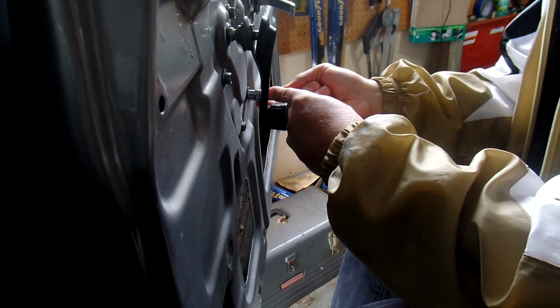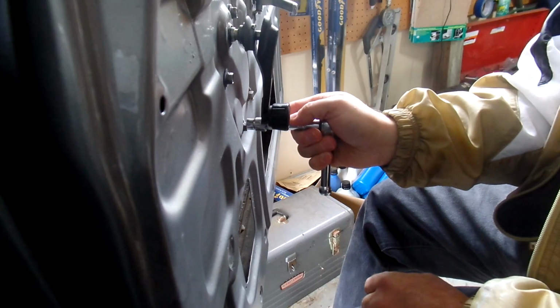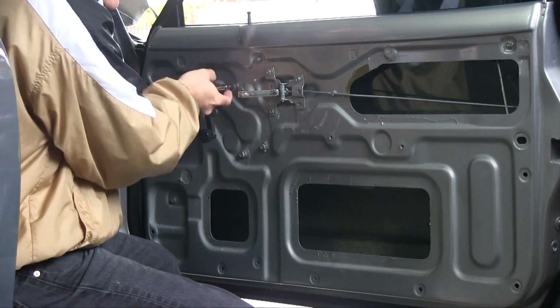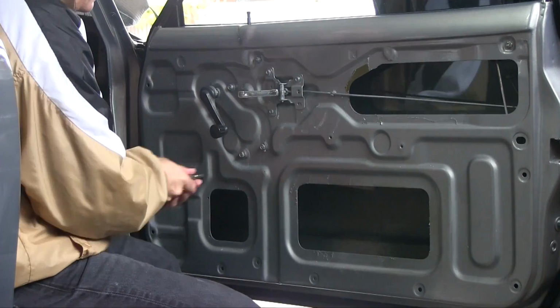Going into uncharted territory for me, monkeying around with window glass and window regulators. Watched a couple videos, read up on it, learned. So let's take out the window glass, the window regulator.